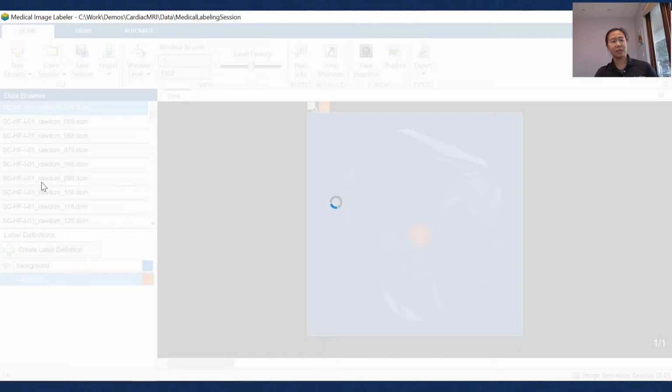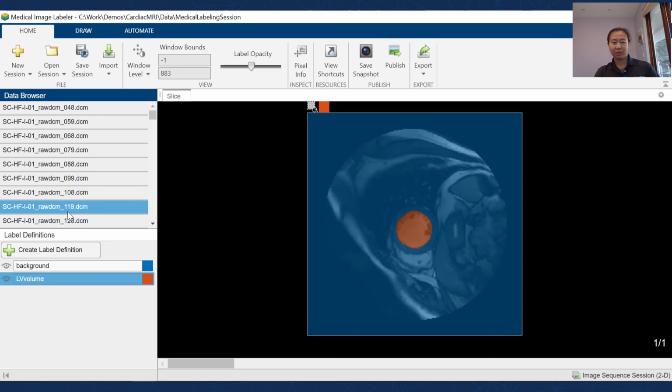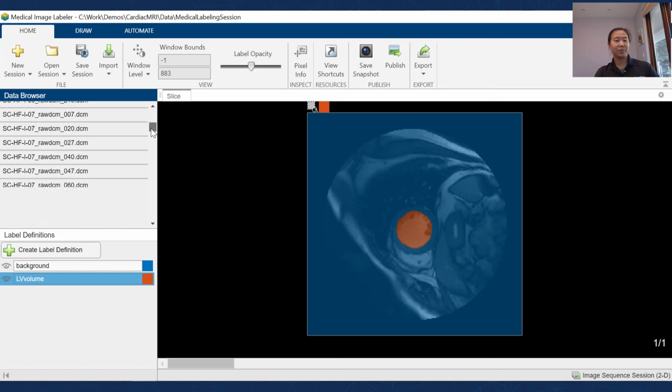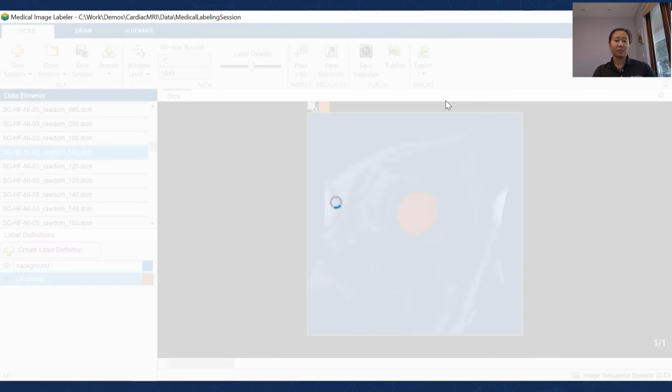So let's pretend that you, the expert, the cardiologist, have gone through and performed segmentations across all of these images using the wonderful tools that are available in this Medical Image Labeler app. At the end of the day, we're going to export a ground truth file, and this file is what we take into training with us.